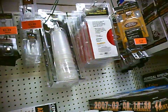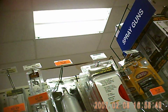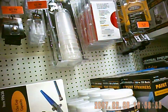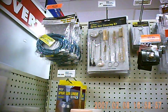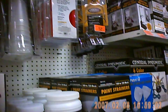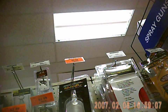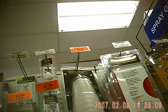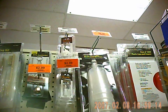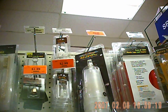Disposable cups. Yeah, but half your thinner goes to cleaning out the cup. Oh, I got a good one now. Yeah, the little one, people, $14. People that ain't got a spray gun, $14.